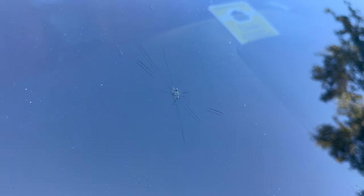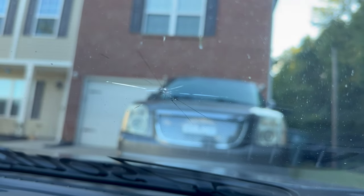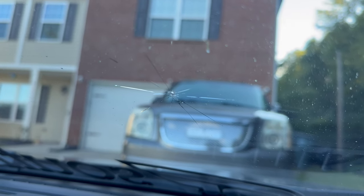You know, on the packaging, it was saying that it would disappear. Didn't quite disappear. You can still see it. I may take a little bit more and put down right there in the center. But, you know, only time will tell if this crack continues to spread across my windshield. So, I do like the fact that you can keep using it, so it's not a one-time use only. But as of right now, of course, I have no issues, but we will be back. I will do an update video if the crack does indeed spread.